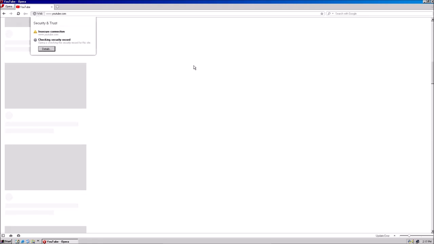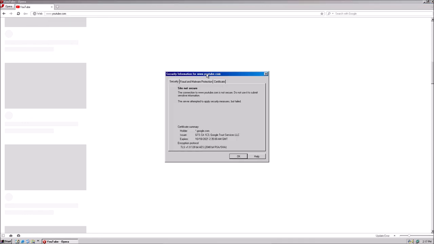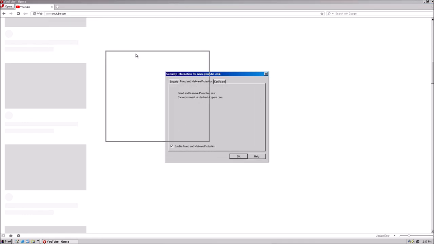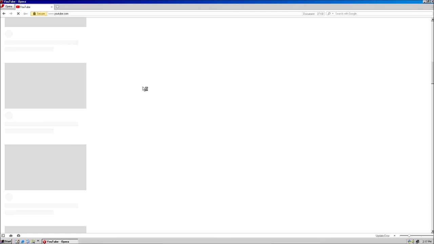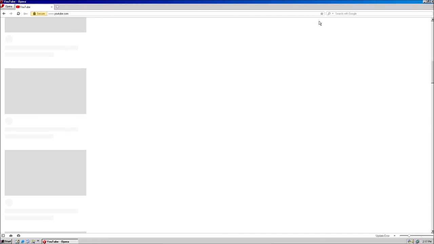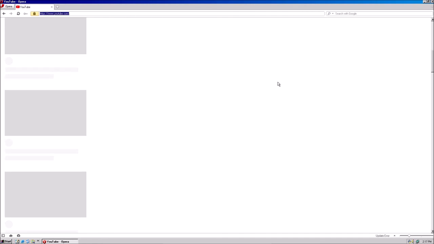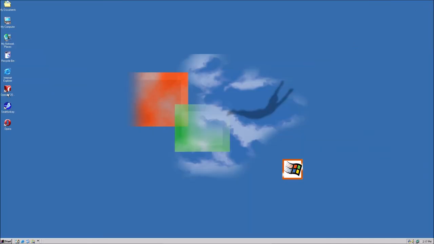No. Details. Let's just see if I'd have the power to turn that off, because this is an old operating system that no one really uses much anymore. Yep, I guess it don't work. This is an old operating system after all.